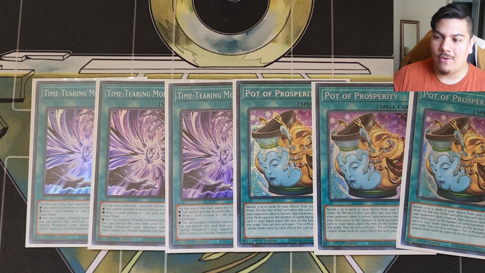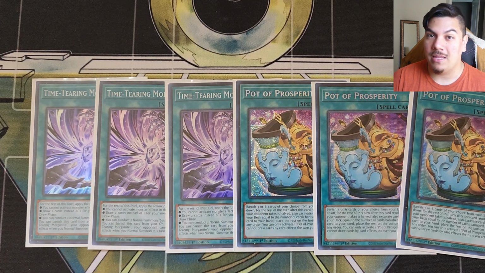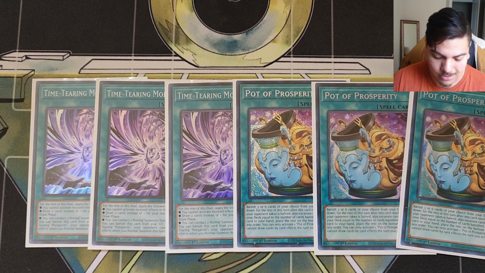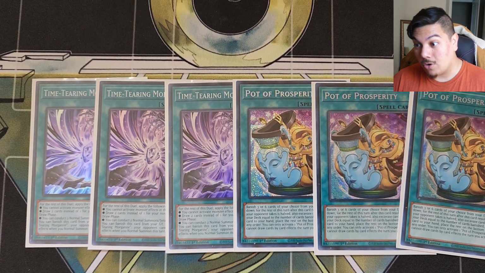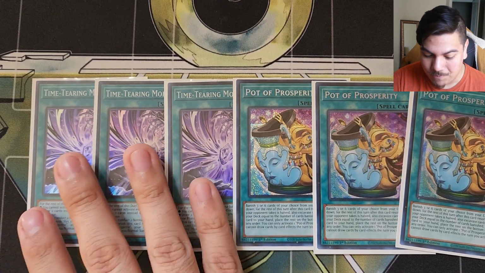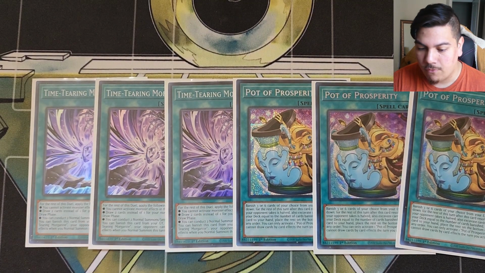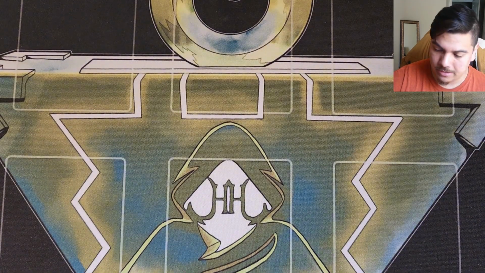I tried this out at a locals yesterday. It actually did put in a lot of work for me, allowing me to outgrind a lot of opponents and allowing me to draw into some major hands. Essentially, let me draw Impermanent Gauge more times than I can actually admit. So honestly, really good card. I'm liking it so far, but again, we'll see how it plays out. So that's it for that.